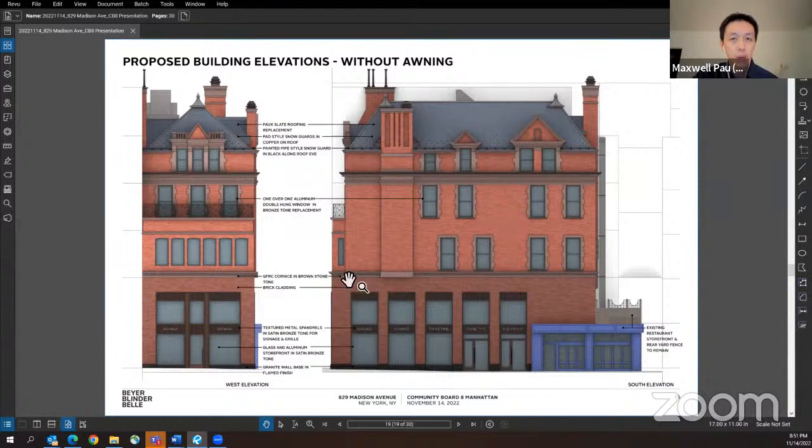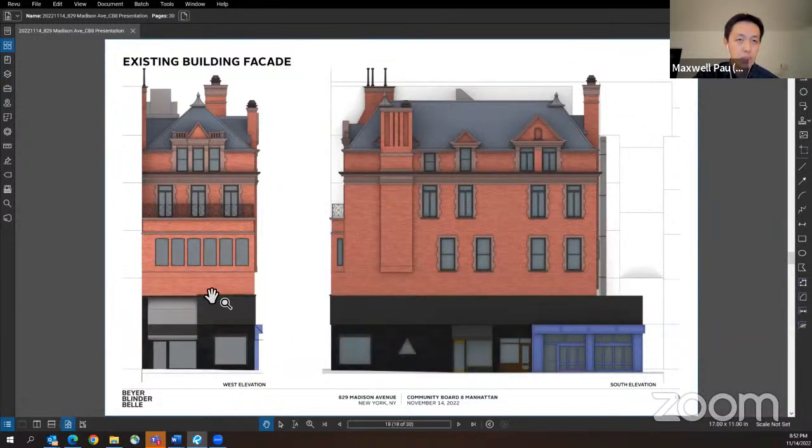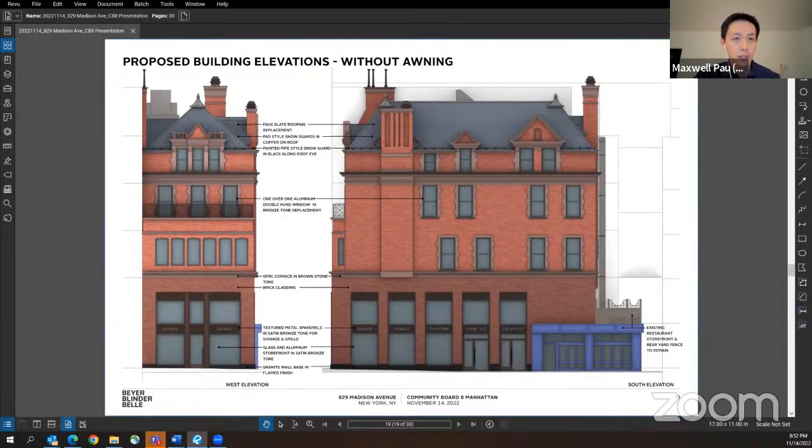And then on top of the brick, you'll notice that we raised the brick up to the level right below the third floor windows, which then places a new cornice line that's in the brownstone color that we have in some of this other trim work that exists on the building, right below them. That's very close to where the original cornice was for the building, which we thought was not only a nice thing, but actually proportionally feels better than having, if we can just go back, the line of the retail end somewhere in between the second and third floors, which seemed kind of odd in the existing condition.